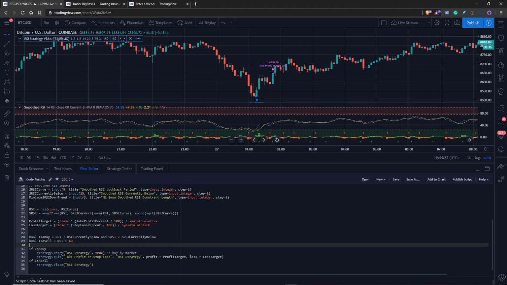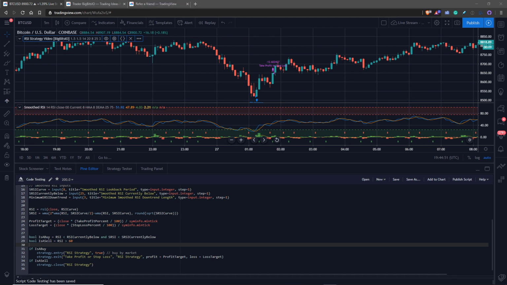Which might be another way to capture profit. I believe in most cases that would be, unless there's kind of a slow bleed in the price, and then it just bounces up just a little bit. But for the most part, having the RSI above 60 set as our sell signal, paired with the profit and loss target, is a pretty good idea to try and capture some profits, basically.